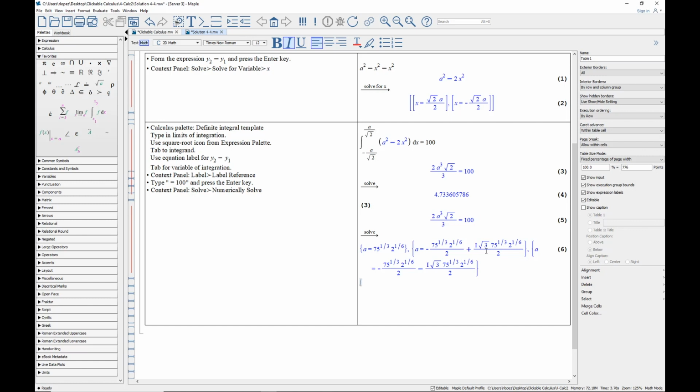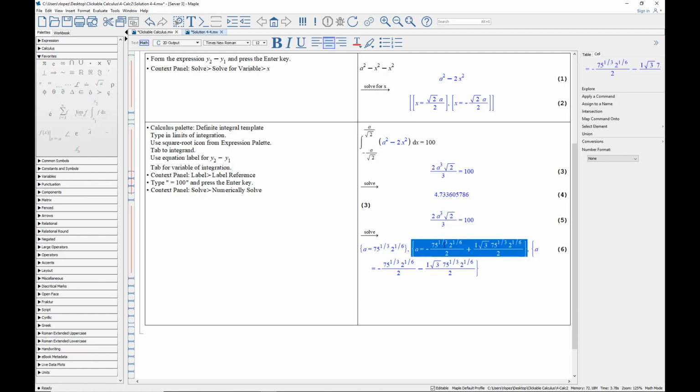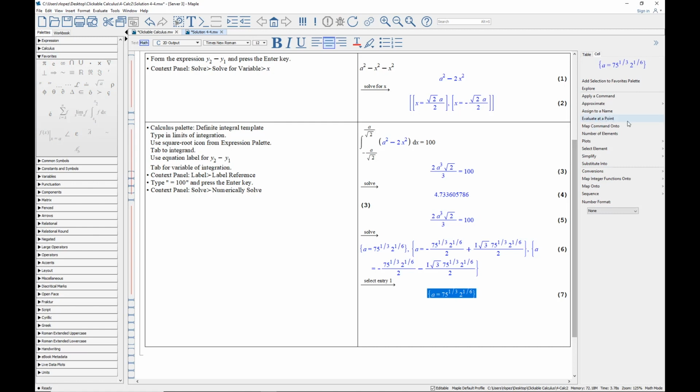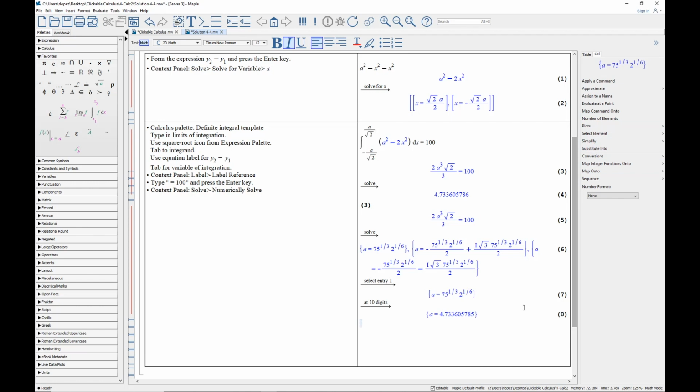These 2 solutions are complex because that I is the square root of minus 1. This is the one real solution. Let's take a look at that. Select element 1. Okay, so this is the one real solution. And if we float that by approximate, let's approximate 10, we see that they are essentially the same numbers.